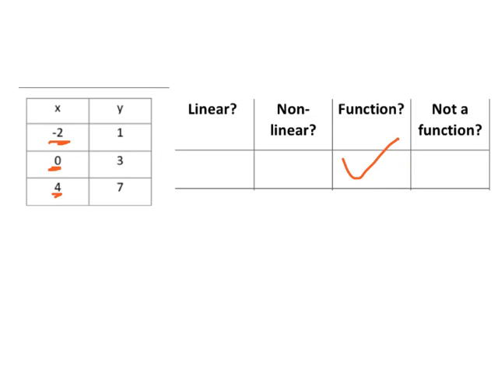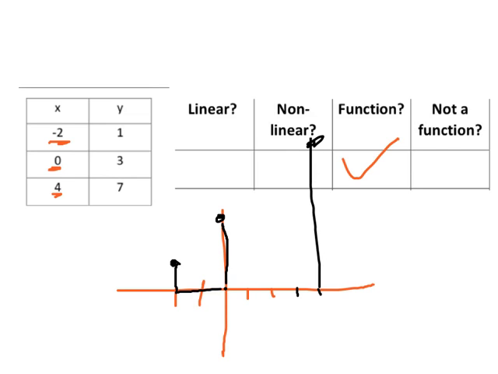So if I'm graphing this, I'm just going to sketch a graph. My first point is -2, which is about here. So go over 2, and then up about 1. We'll plot it there. And then I have 0, and up 3, about here. And then I have 4 and 7. That looks approximately like a line. How can we check to make sure it's a line?